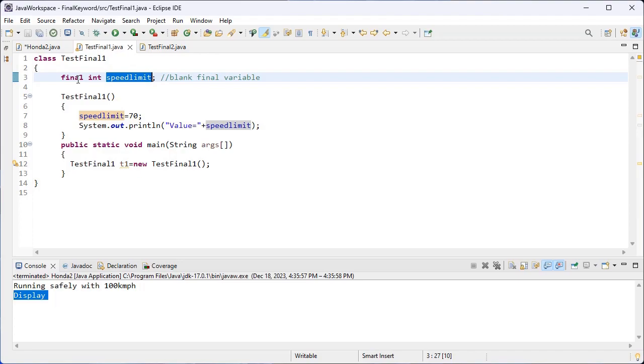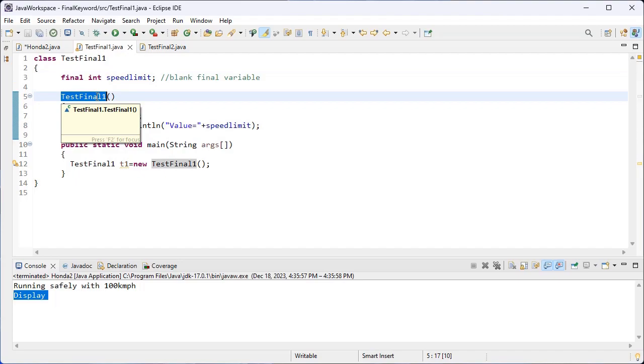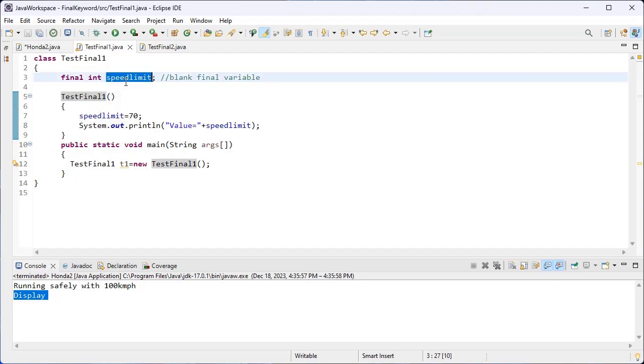So if I try to give a value to this speed limit, I will get an error. Then what is the solution? Inside the constructor I can initialize the final variable. This statement is called the blank final variable.